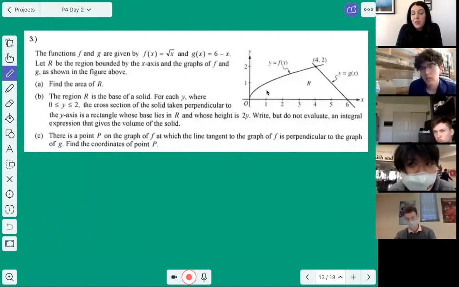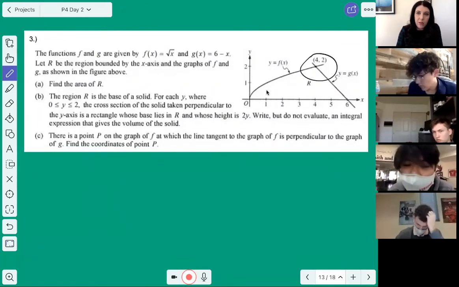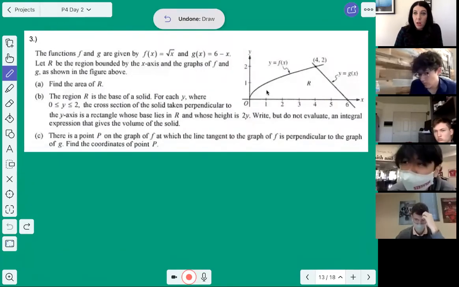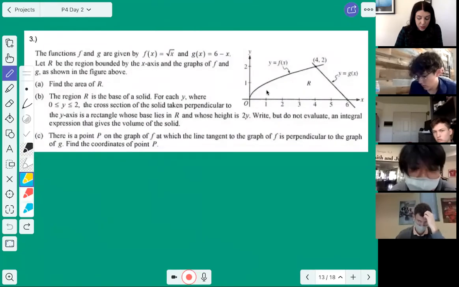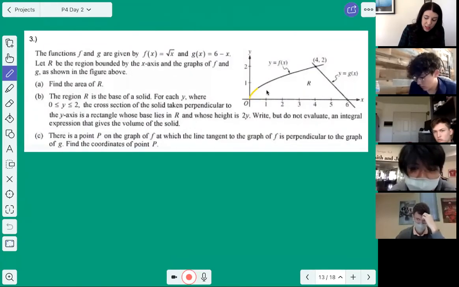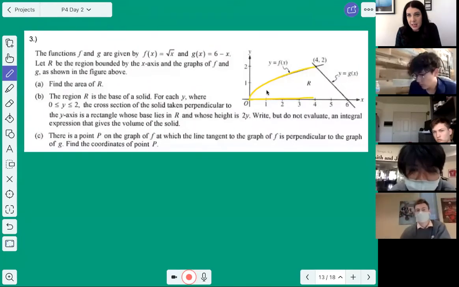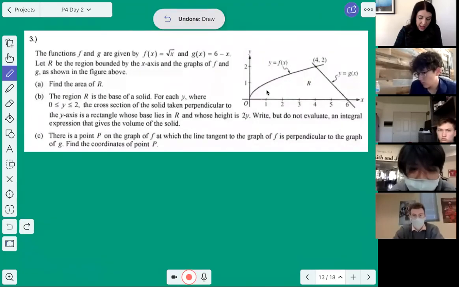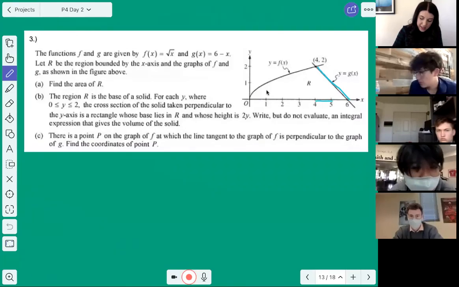Okay. And it asks us to find the area. The issue with finding the area on this one feels like I don't know which one is the top curve and I don't know which one is the bottom curve. A lot of guys look over here and they get confused. They're like, I don't know, it looks like g of x would be on top or maybe f of x would be on top. Well, if you're looking at these curves and we're doing top minus bottom, over here, the top is f of x. The bottom is just the x-axis, right? And on the other side, the top is g of x and the bottom is the x-axis. So you need two integrals.